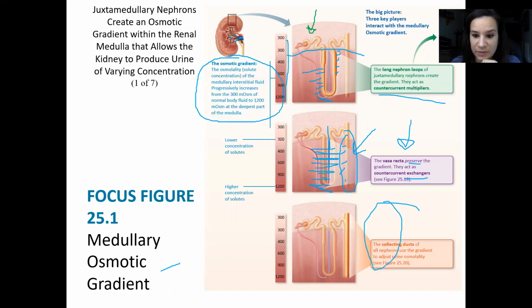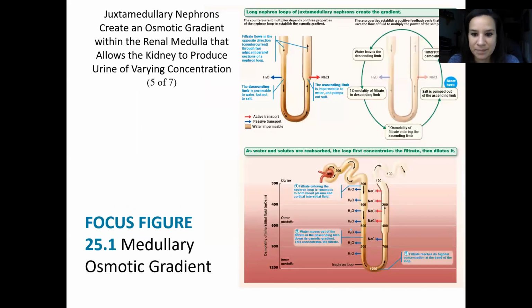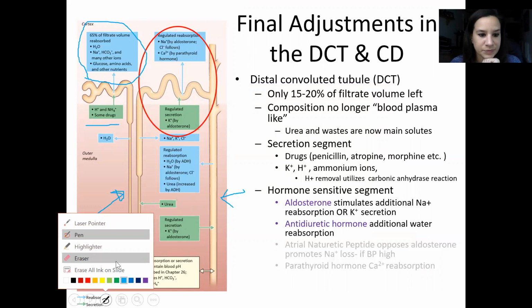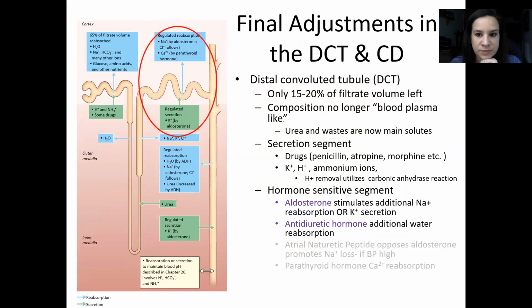Okay, so we are going to move on to the collecting duct here and talk about how that's going to be utilized. Okay, again, go back and watch that video if you need a little bit more. So for where we are now, okay, let us go ahead and start fresh with the distal convoluted tubule, and then I promise we will get to the collecting duct. So the distal convoluted tubule is circled here in red.